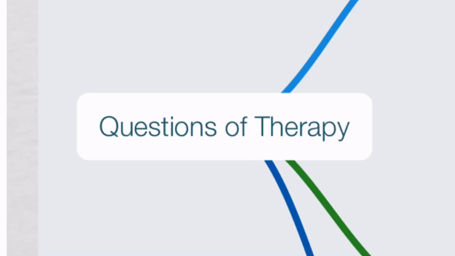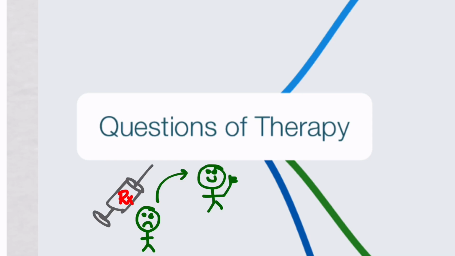Hi, okay, in this video we're going to talk about studies that look at questions of therapy. That really refers to any kind of drug that has some sort of beneficial action for our patients. That may be something that prevents something bad from happening to them, like bad symptoms or death, or something that will make something good happen to them, like a cure.